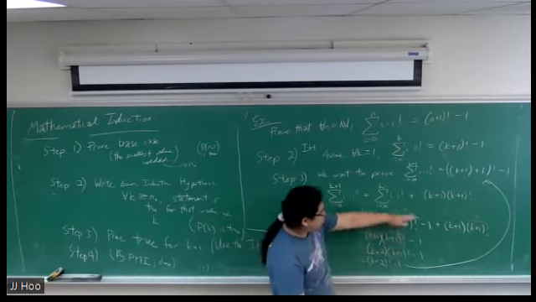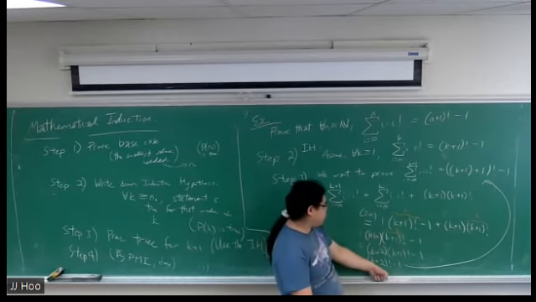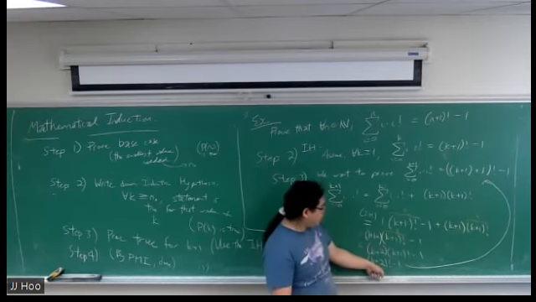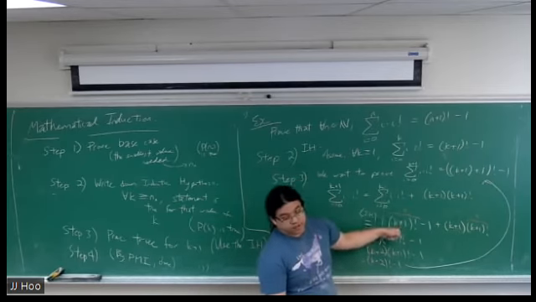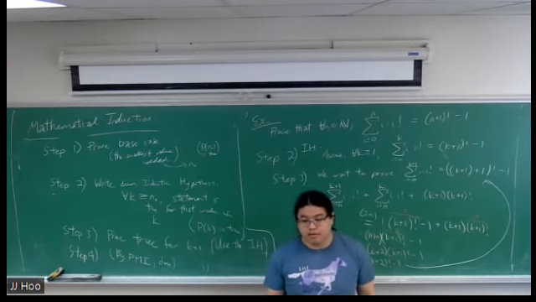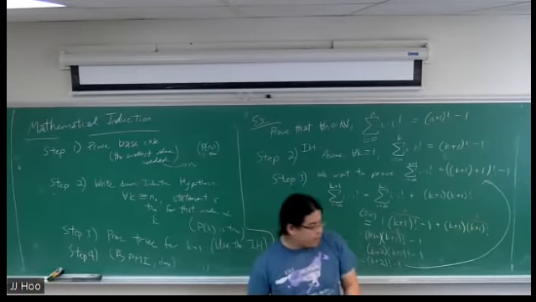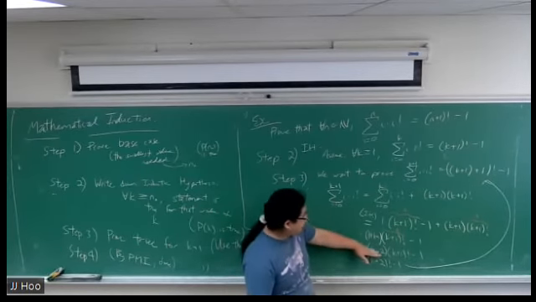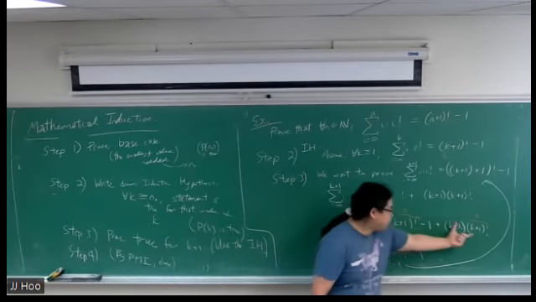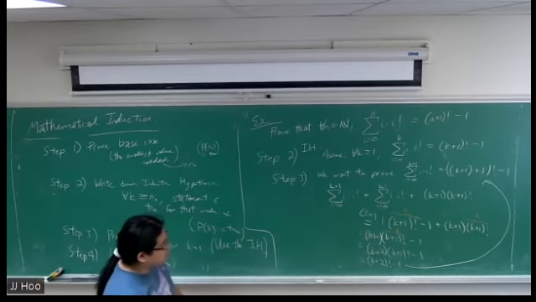Let's say you didn't know what all this stuff was in the middle. One way you can problem solve is this: the last line should be your final answer. You know what you want to prove. So start here at the end and say, okay, this is k plus 2. I don't have any 2's in here. I just have k plus 1. How can I write (k plus 2) factorial as something with k plus 1 factorials? Well, (k plus 2) factorial is (k plus 2) times (k plus 1) factorial. So we go from here to here, and the minus 1 matches with the minus 1 here. How can I write this guy as this other thing? And then from there, maybe you'll see that it factors out. So it's not too bad to see.